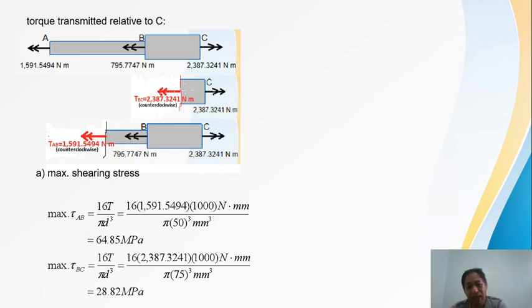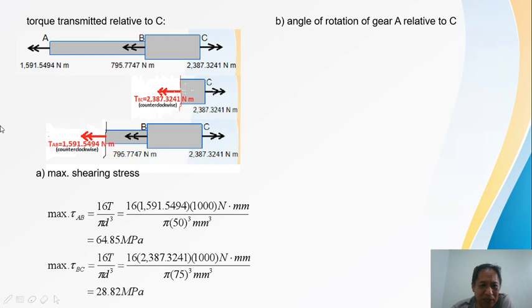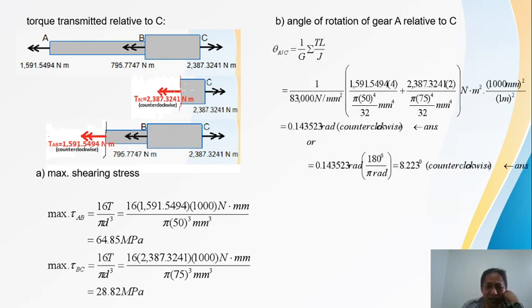Now, how about the angle of twist? Anyway, we have no problem with twisting here. They are all counterclockwise. But if one is counterclockwise and the other one is in the opposite sense, or say clockwise, that's the time you have to consider the signs: counterclockwise positive, the other negative. But all are counterclockwise, so your twist will also be counterclockwise.